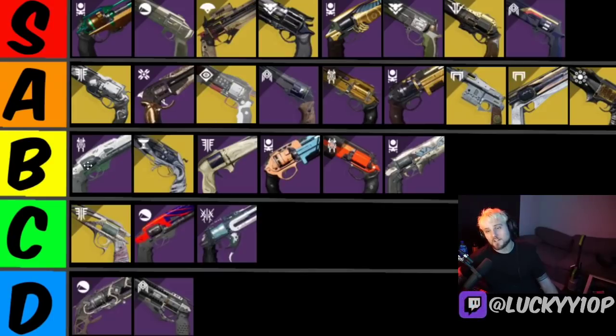The Finite Impactor actually has some pretty bad perks on it, and I will keep it confidently in the B tier. The Lumina, I kind of like the Lumina's playstyle. I think it's unique and creative, and I almost want to put it in A tier, but overall, in terms of true meta, it does belong in the B tier. And the Nation of Beasts, the Last Wish hand cannon, honestly, this belongs in B tier, maybe even C tier, but I'll leave it in B tier for now.